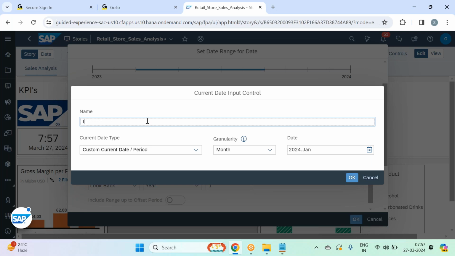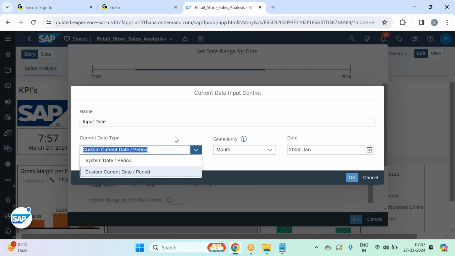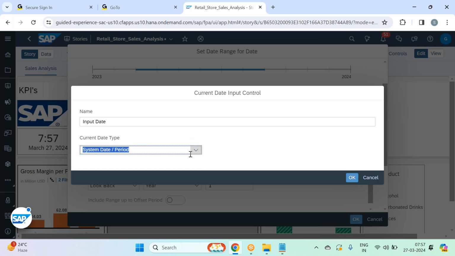I just put it as an input date, and you can put a system date or a custom current date.